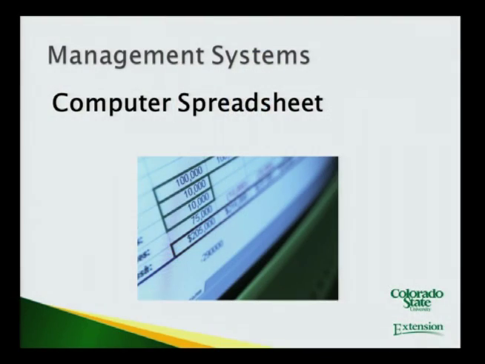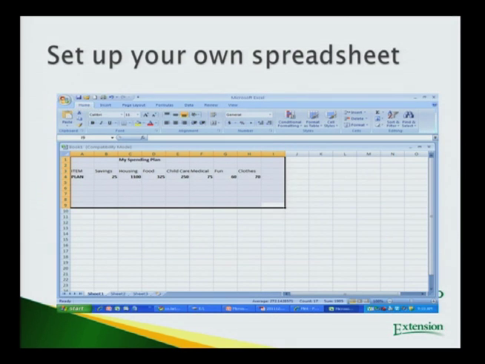So this is an example of the paper pencil activity, whether it's a ledger, a notebook, or however you plan to use it. Other people like to use a computer spreadsheet, and that could be an Excel spreadsheet that you set up yourself in your own computer. It's essentially requiring the same thing as using that paper pencil activity. You still have to create your plan first, and then as you spend against it, keep subtracting so that you know what's left in that category. It's just that you're using the computer to track and know where you're at.